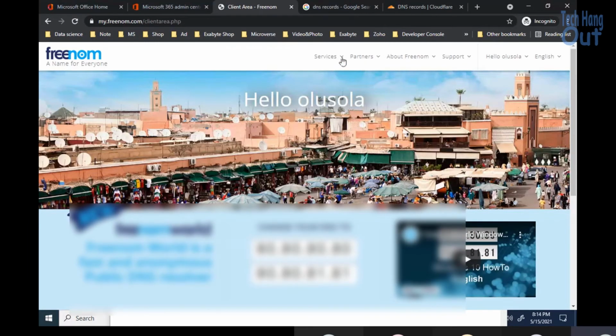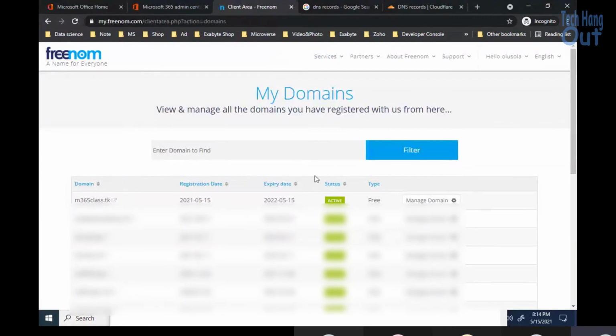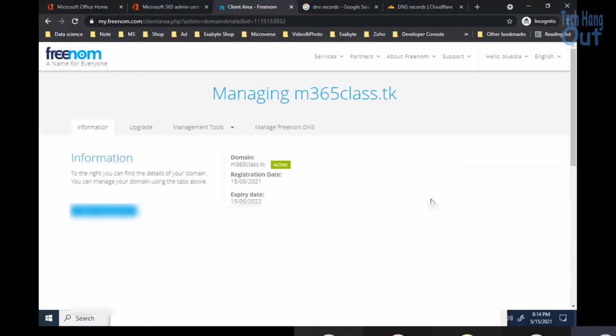I will also encourage you, if we can, to purchase a domain name of your own. You can have one in Freenom and also purchase one. The reason is that we have different domain registrars, like GoDaddy, which is the most common, HostGator, and so on. Each of them has its own unique way of adding DNS records, but the bottom line is that a DNS record is a DNS record.